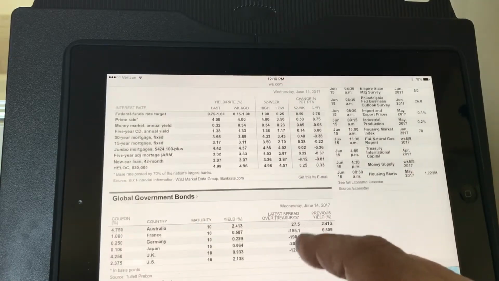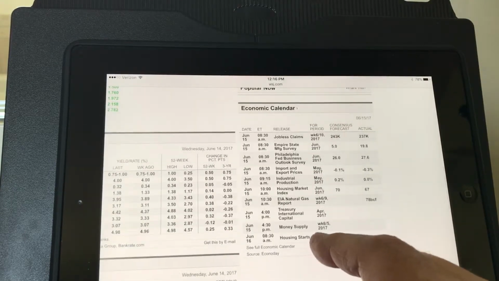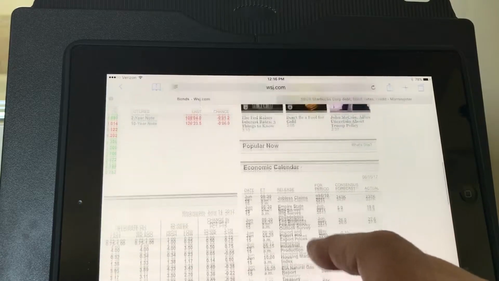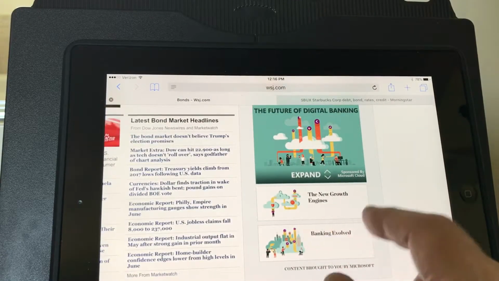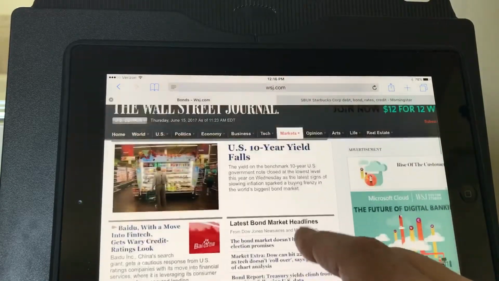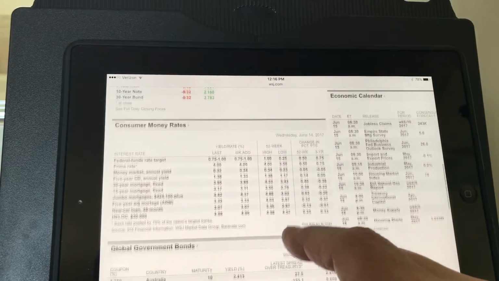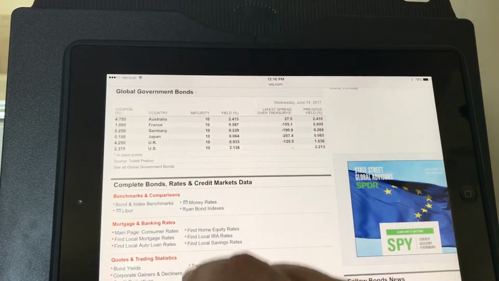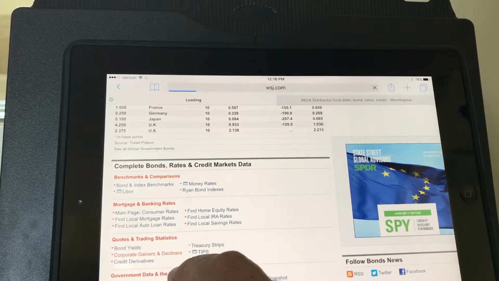This is where it begins. There's the global markets. This is something you should commit to memory or be checking a lot. There's your economic calendar, a wealth of information, and relatively free, although I'm a believer in subscribing and reading the Wall Street Journal every day. There's all your news. And I believe you could probably find, down here, bond yields or corporate. So let's hit that for a minute.